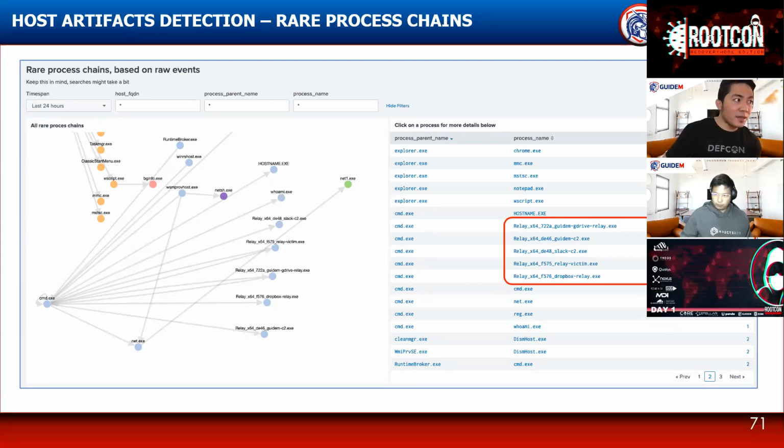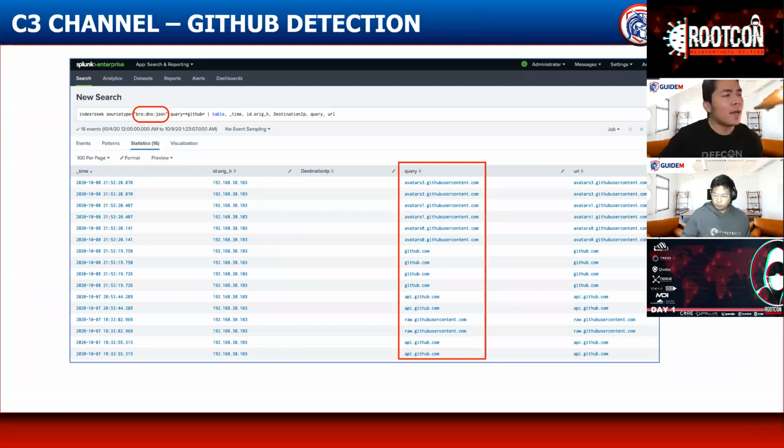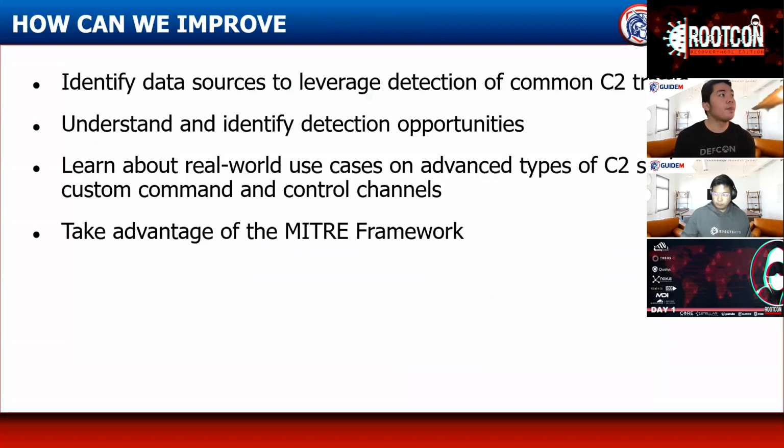So from cmd.exe, it executes different implants from the C3 channels that we have. We also performed a C3 channel using GitHub, and we see the DNS queries that it calls to different API DNS resolve names from GitHub.